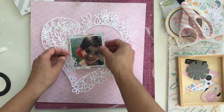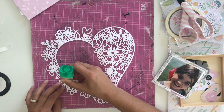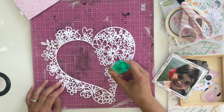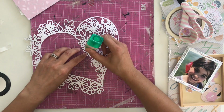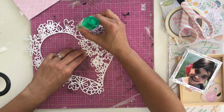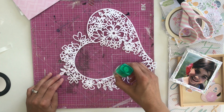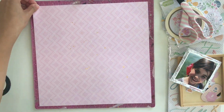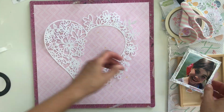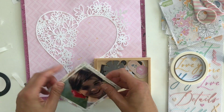So there's the cut file, and you can see what I mean about half of it being cut out. I had a few options for background pattern paper, but I decided to go with this beautiful pink one with a small repeating pattern, and that's probably the best type of pattern paper to use if you want a subtle background, which I wanted. I've added some Heidi Swap Colour Shining Gold, and now I'm just gluing everything down.